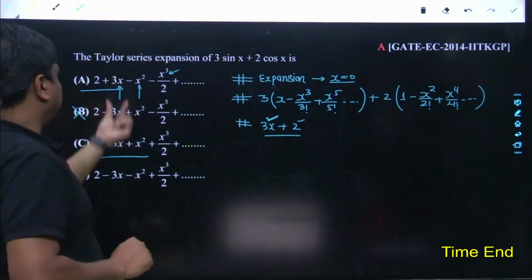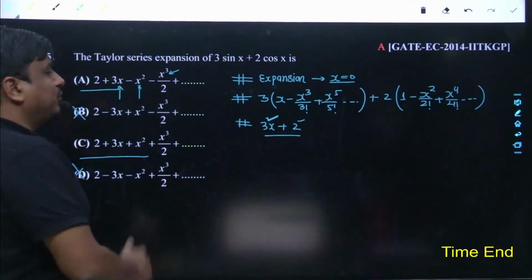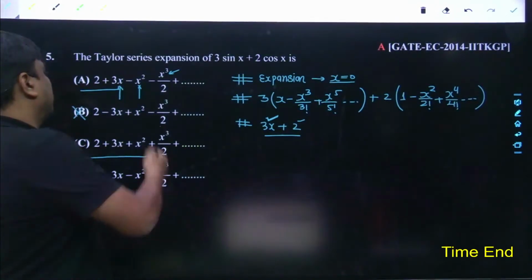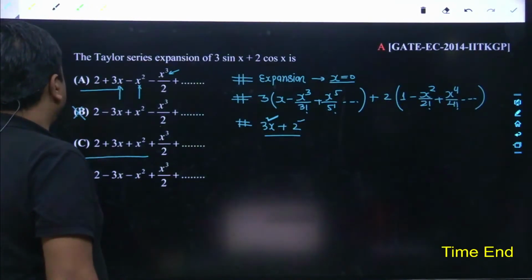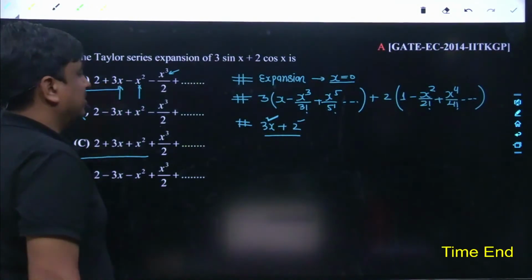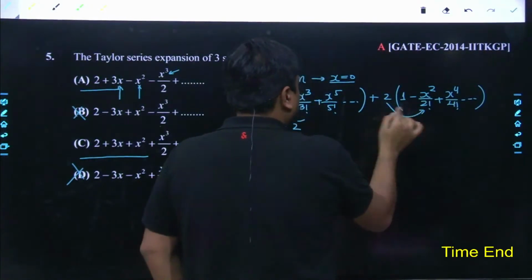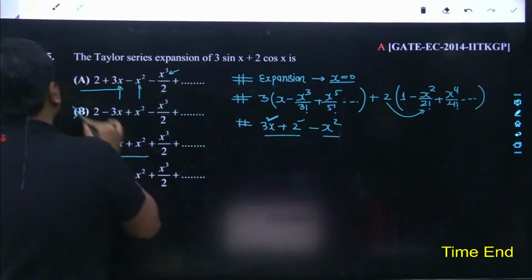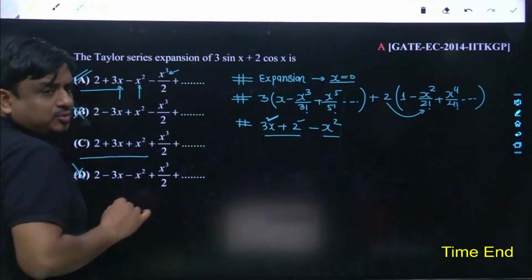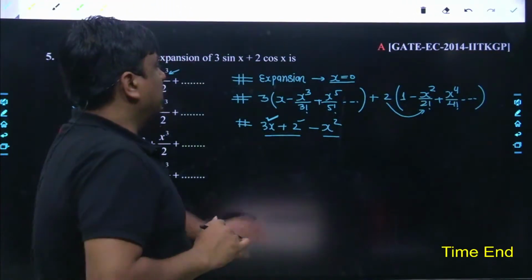Anyways, just focus over the part of cube actually. You don't have to focus over the x square, because x square is the same in option A and option C. So you yourself would be able to understand the 2 and 2 factorial go off, and here the value is simply going to be minus of x square. So may I know what has been the best answer? A has been the best answer. Did you really understand what I had been telling?